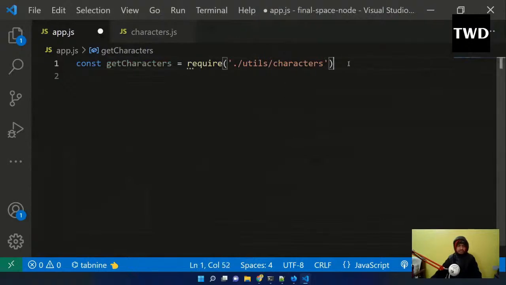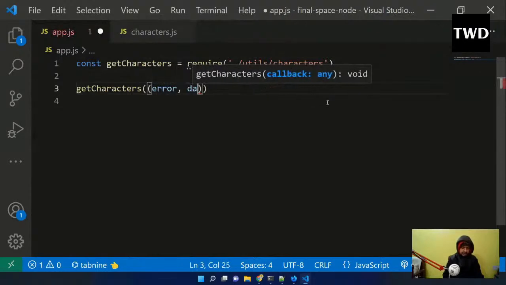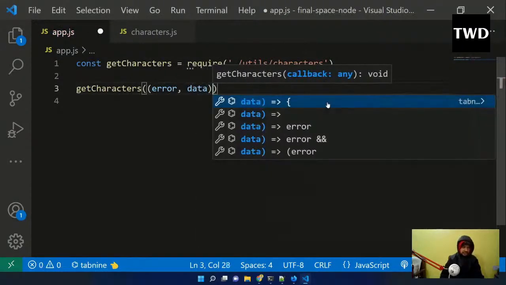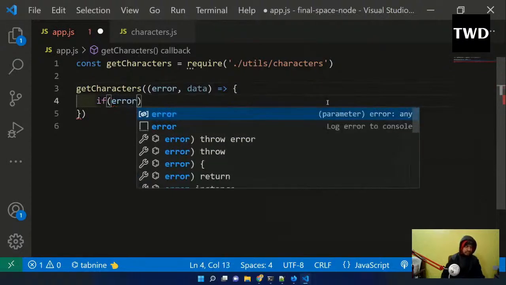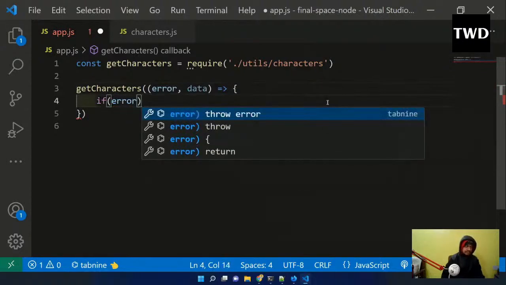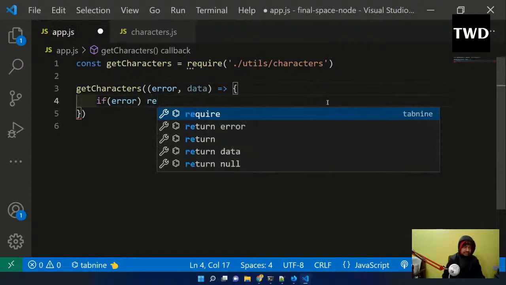Good evening everyone. And then, how to use this callback? This callback we have to use like this. Get characters I'm using, and then here error comma data I will use. Anything I can use actually. Then if error, then, let me show you one trick. If the if statement has only one statement, I can do it in the same line also.